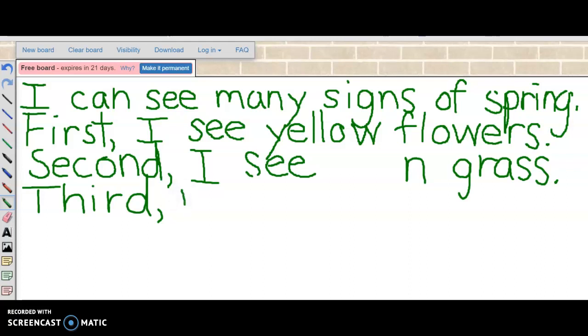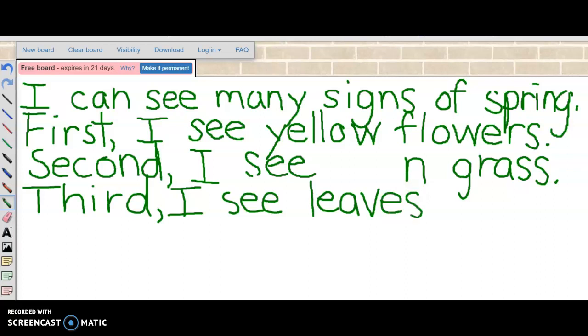So we'll do the dive down I. Magic C, S for the E's. Hit the ball and run around the bases. I see leaves. Dive down L. Hit the ball and run around the base for the E. Magic C, A. Slide down, slide up. Hit the ball and run around the base for the E. And we need an S. I see leaves. Then we want to leave a finger space.